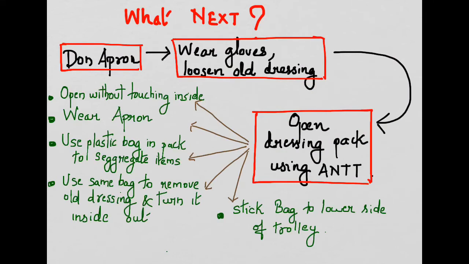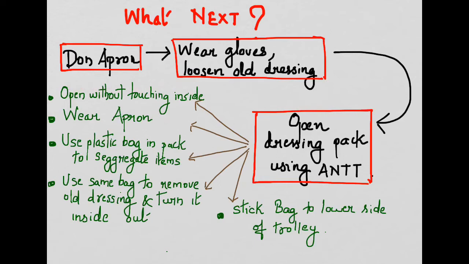Alright, so what goes next? You have to wear the apron and then wear the gloves, loosen the old dressing and open the dressing pack using the sterile technique. It means you should never touch the inside of the pack. Always be careful and touch only the sides of the pack, that is the outer side, not the inner side. So open without touching inside.